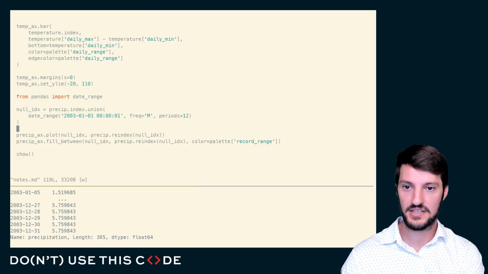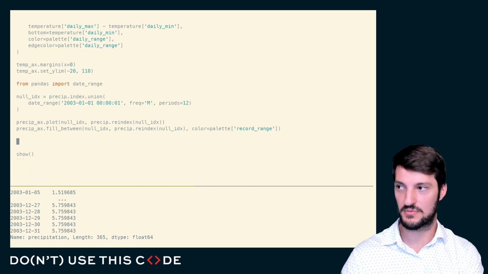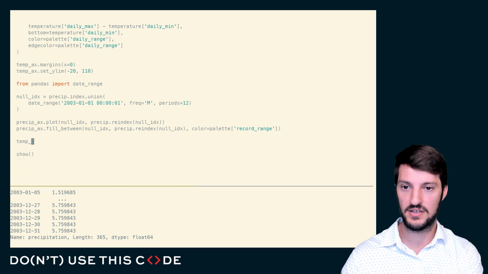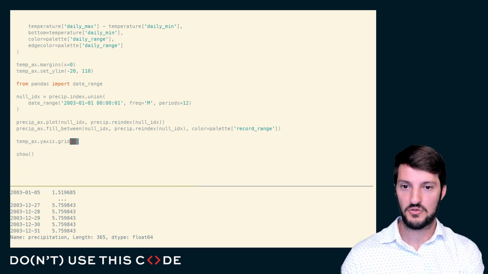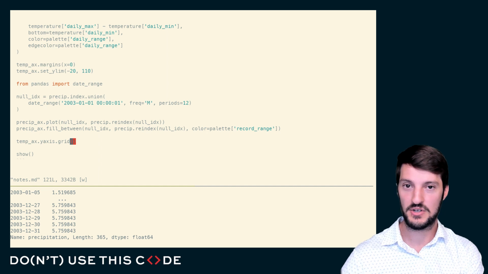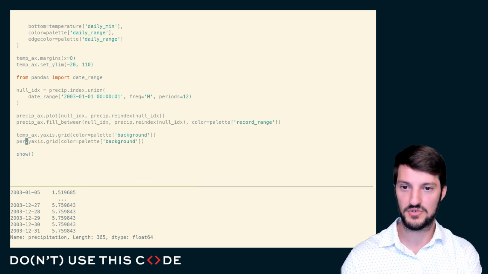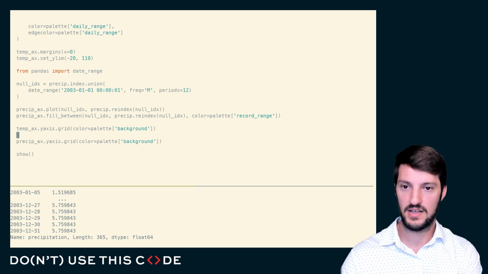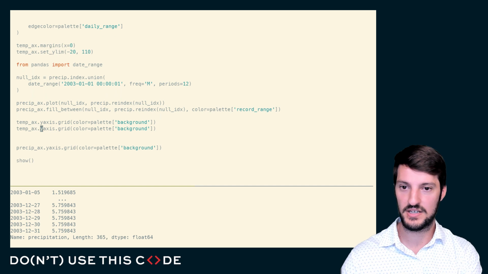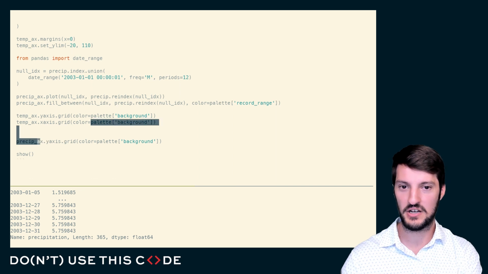Okay, so let's take a look at setting some of these parameters. We'll start with the horizontal lines because that should be fairly quick. Take the y-axis grid, and those lines horizontally were the same color as the background. We'll do a couple steps in one here, so we also need this on the precip.ax. And then I like to separate these just by plot there. So now let's do a grid on the x-axis, and these will have more or less a gray color. It's actually quite hard to tell what color they are from the visualization. So we'll give them a gray, and they were very heavily dashed, so we'll give that a dashed line style.